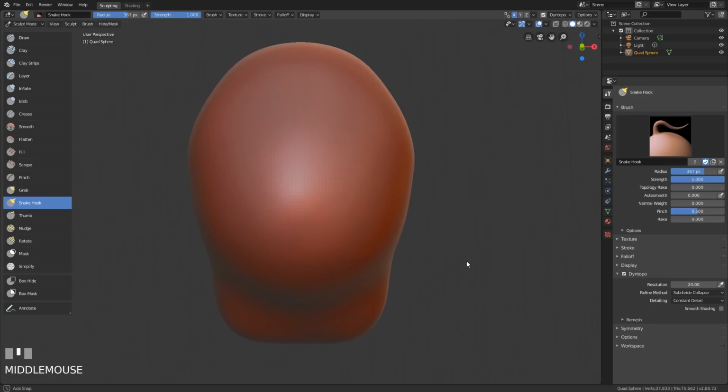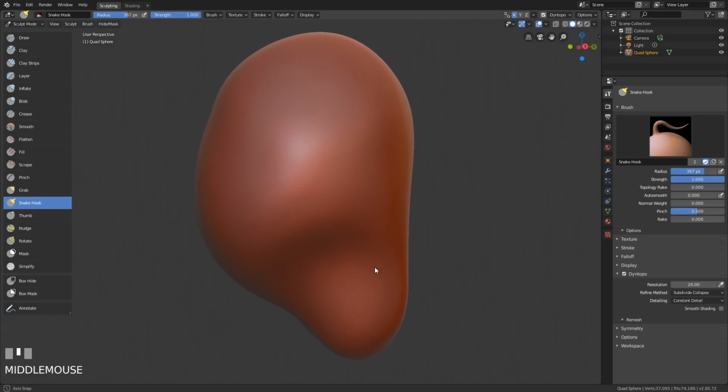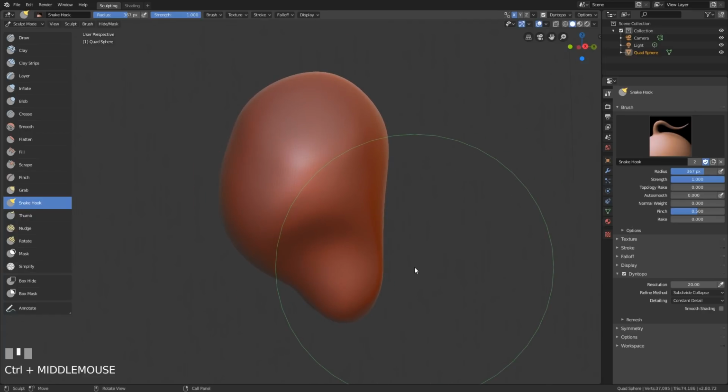Okay, now when I go around to front view, you'll see that it's obviously mirroring in the x-axis because down the bottom here we've got the mirror in the x-axis turned on, but it makes it very wide, so I'll need to push that inwards like this. Okay, so we've got a really basic neck at the moment.